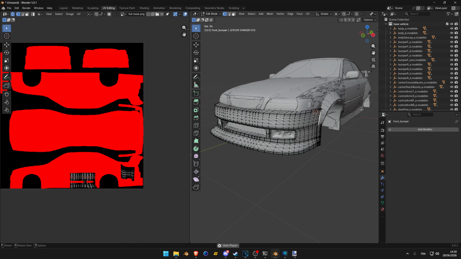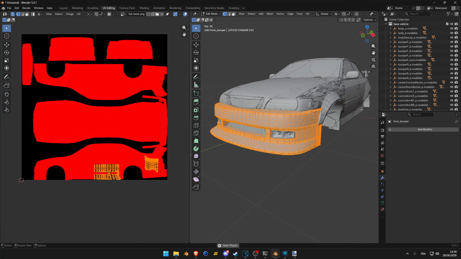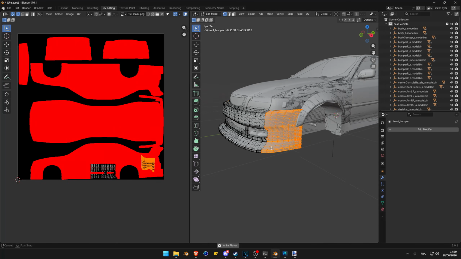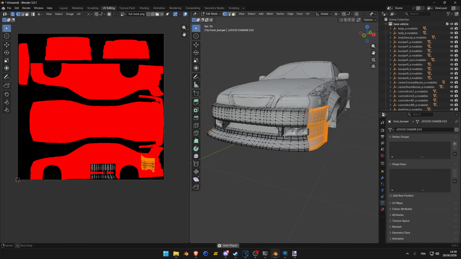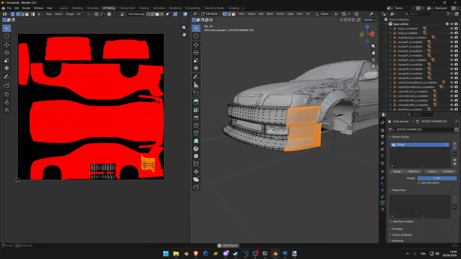So as you could see, I've selected everything. So in edit mode, press A, it selects everything on the UV mapping, on the UV editing tab. And if you want to select only something that you see on the mapping, you can just select it here. And if you want to unselect it, you can select it here. Very easy. And for the sake of making things easier, we're gonna create what's called a UV vertex group. And what this does is that we can select something from a list. To do so, you just press plus on the vertex group. Here, you rename it, for example, to sides, and you assign it when it's selected on your view.